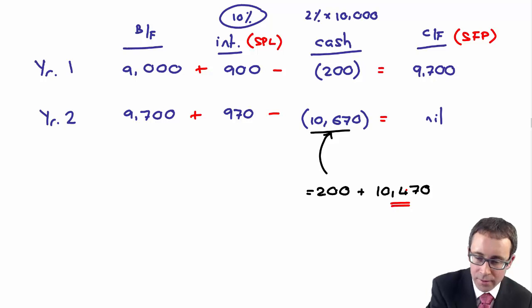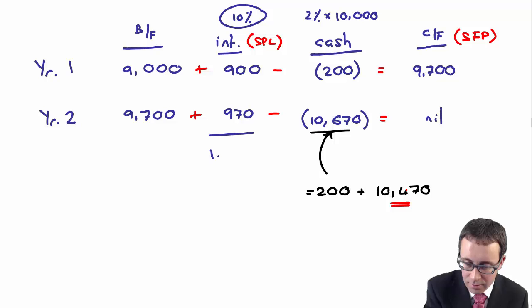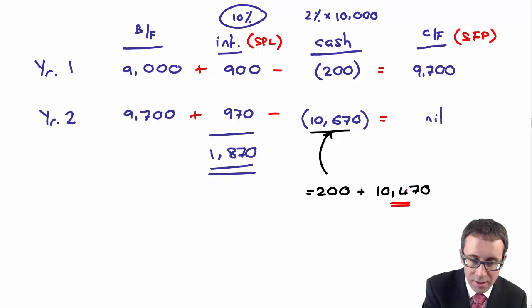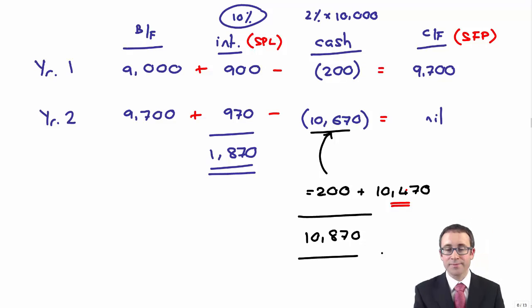It's quite cute bit of accounting. If you total up the interest, it's $1,870. So what you've got is the amount of proceeds you received was $9,000. You pay back the interest of $1,870. If you add those up, you get $10,870. If you total up the cash, it comes to $10,870. So if you take the interest you've paid of $1,870, what you pay back as well - the initial par value is 10,000. So that gives you the overall amount of interest.